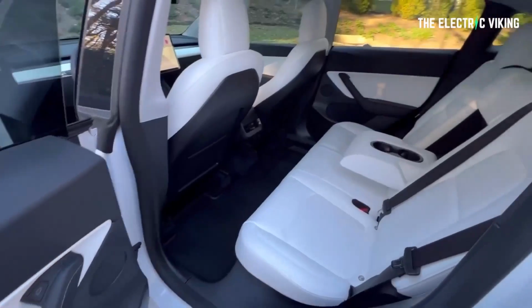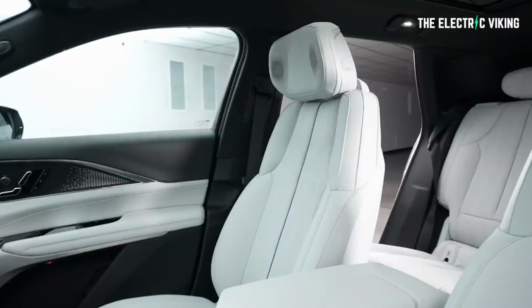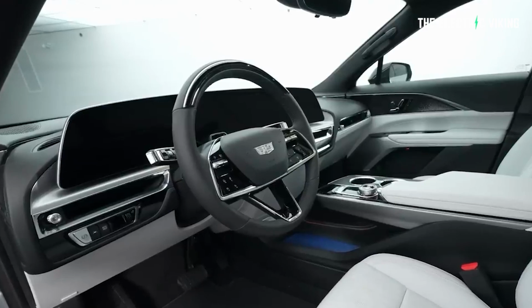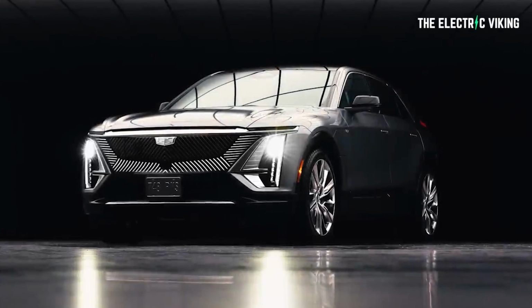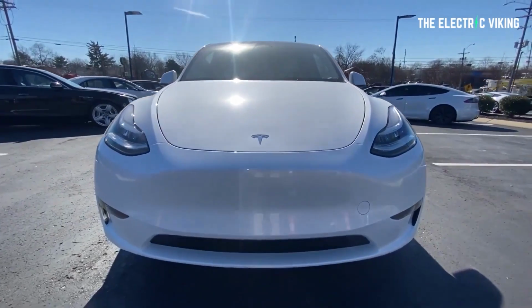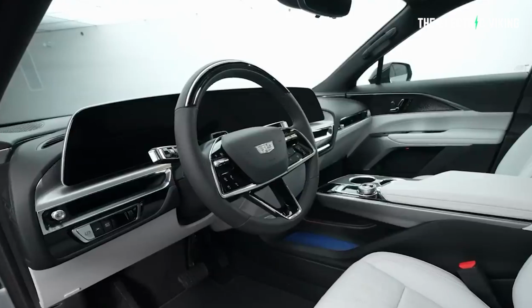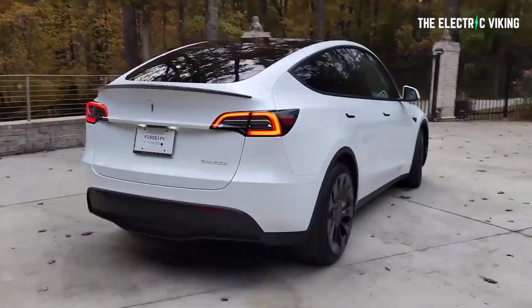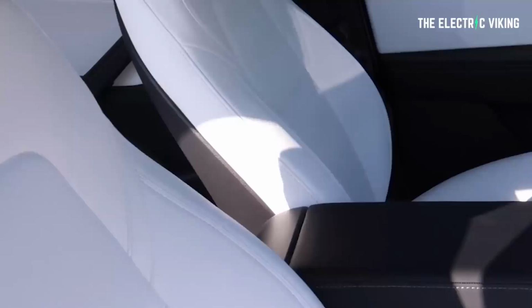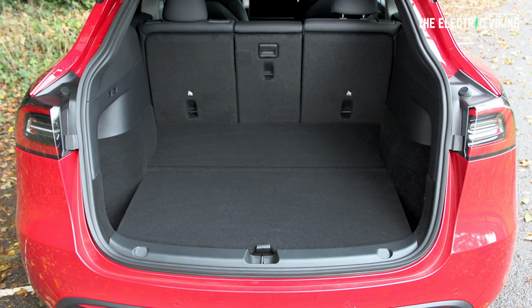Actually, the Model Y's interior might be fairly similar to the interior size of the Cadillac Lyriq. Why? The Lyriq is definitely a bigger car, for sure. But you can see that bonnet is way, way longer than the bonnet of the Tesla Model Y. I think you'll find the interior space to be not all that different. As we can see by the recent video review comparing the Audi e-tron versus, what? Tesla Model Y. Interior space of the Model Y was way bigger. In fact, the boot size was 3 times bigger.